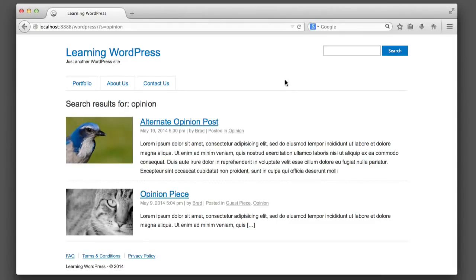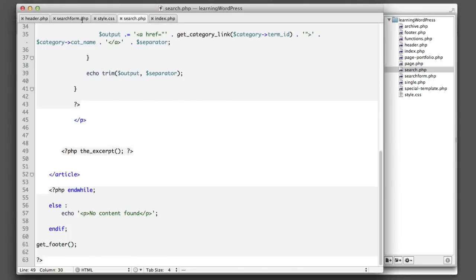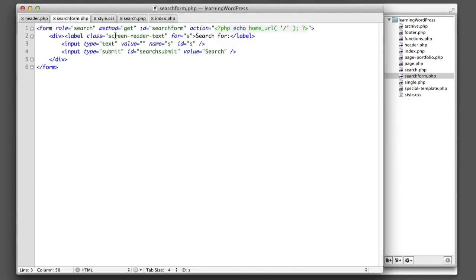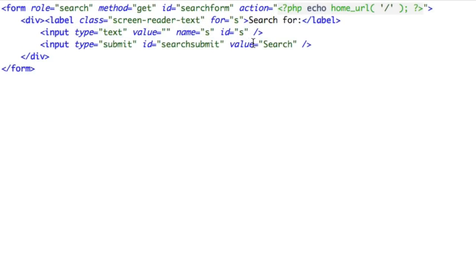Finally, let's add a small detail that has the potential to improve the user experience. Let's add this term that they recently searched for into the input field itself. I think this will make more sense in just a moment. So I'm going to go to searchform.php, and I know I said I wouldn't customize the markup, but I will just a little bit. So for the search field, I'm going to add an attribute named placeholder, and then I'm going to drop into PHP and say the search query.